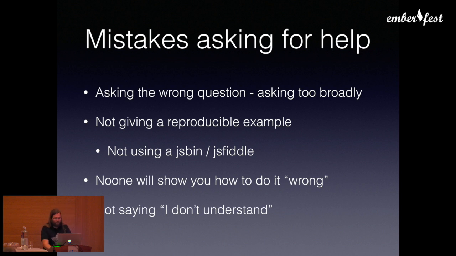Always give a reproducible example. Preferably, gist is good. Show some code. The smaller the amount of accurate context you can give, the better. But if you can give a working example in JSBin or JS Fiddle that actually works, is minimal code and shows the problem, I guarantee you will get an answer far quicker than any other way. It's the most efficient way to solve your problems.